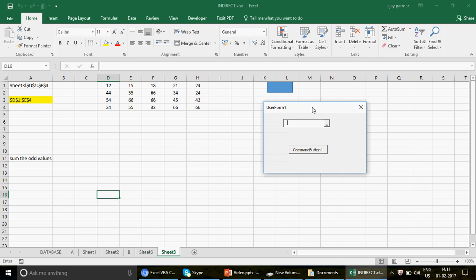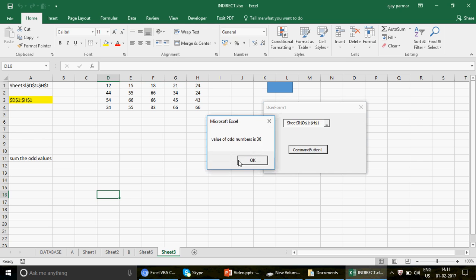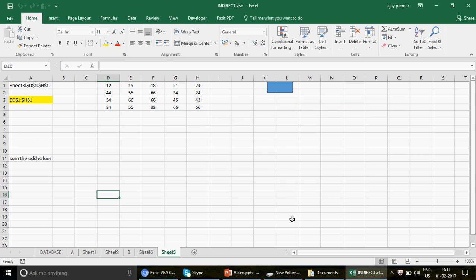Though you have other ways as well. You can also use the input box, but if you want to show it as a form, I think that's pretty cool, right? So if I try to add the odd numbers in this range, I think the answer should come as 15 plus 21 will make it 36, I believe. Yes, 36. So this is how, guys, you can use this RefEdit Control.